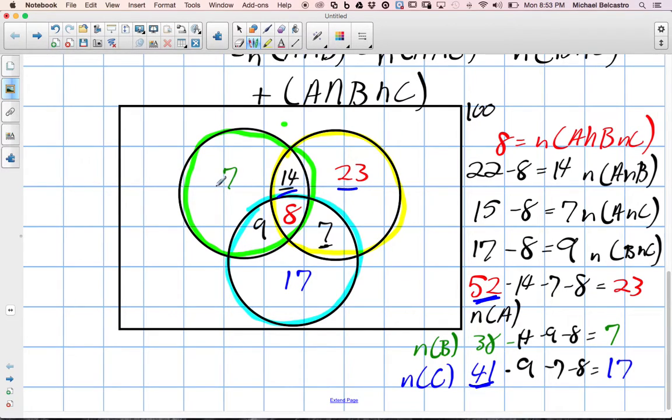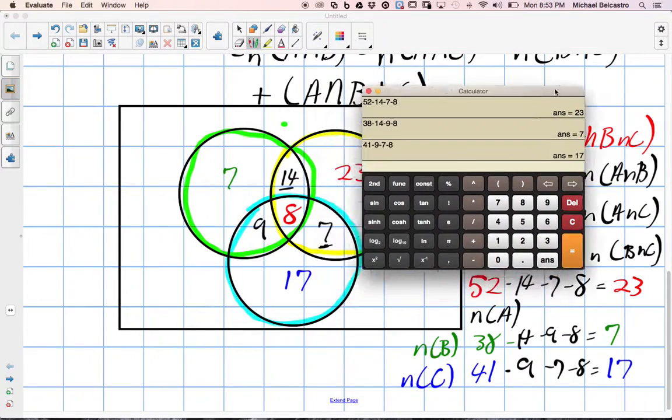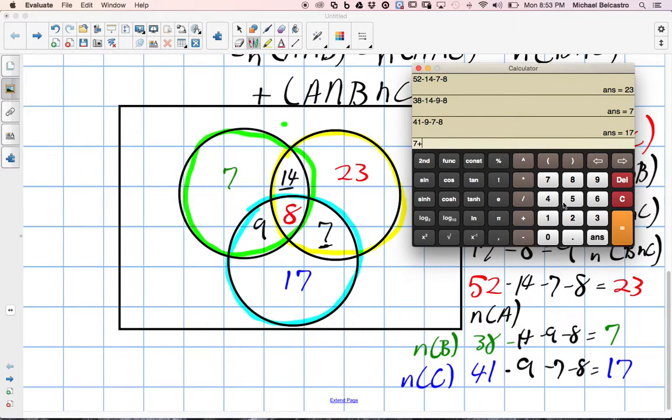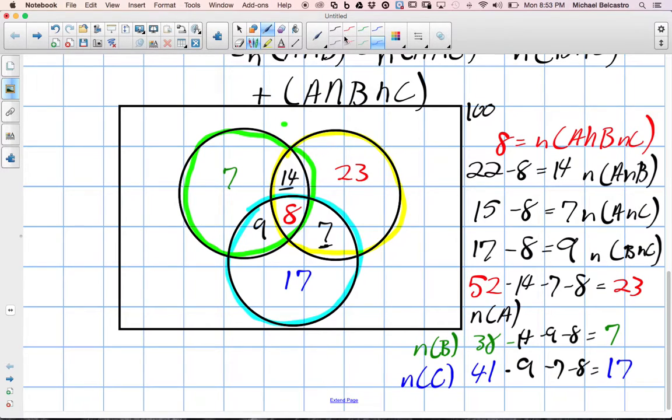If we just strictly add the amounts, because they're so separated, it'll tell us the amount of people taking math courses, and remember there are 100 people taking grade 12 courses. So if we quickly add those all together, okay, bring it to the side, we had 7 and 14, 23, plus 9, plus 8, plus 7, plus 17. I think that's everyone. 85. So what this means is there are 85 people. Okay. There are 85 students taking math.